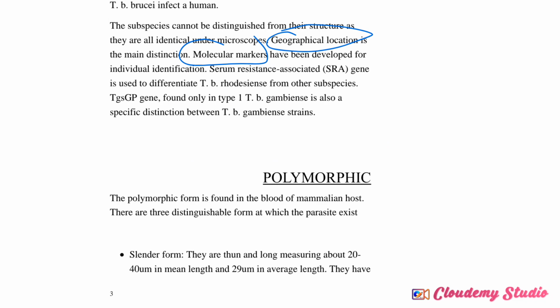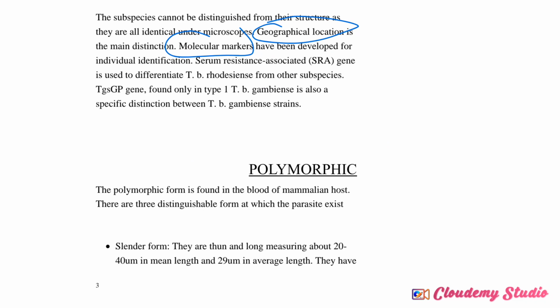Now, moving from there to polymorphism, we can say the group of Trypanosoma brucei are morphologically distinct. I repeat, the group of Trypanosoma brucei are what? They are morphologically distinct because they exhibit what we know as polymorphism or polymorphic form. The polymorphic forms of Trypanosoma brucei are found in the mammal host, and only one of them is found in the vector host. You understand? Only one of them. So we have three morphological forms.